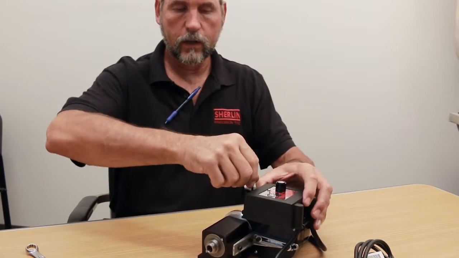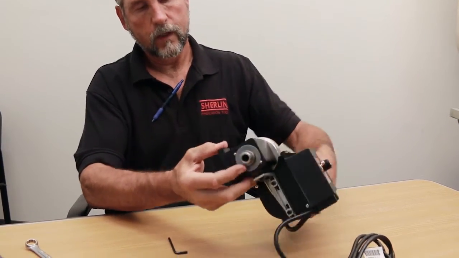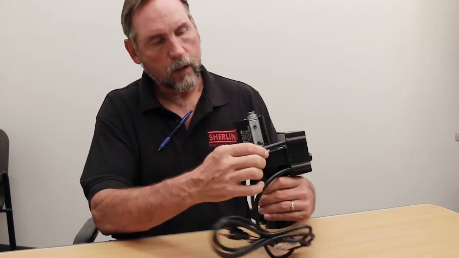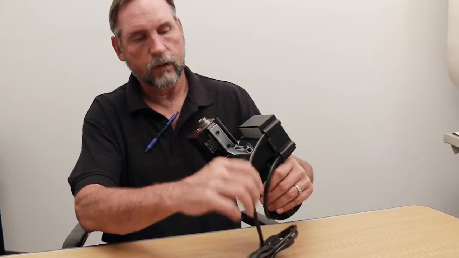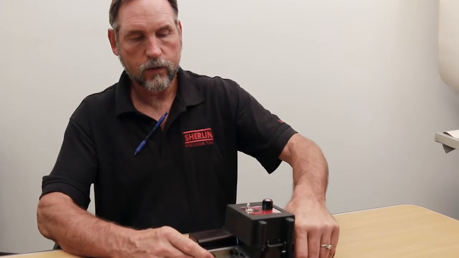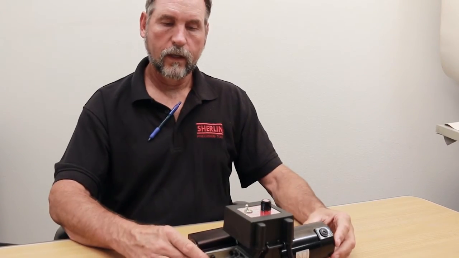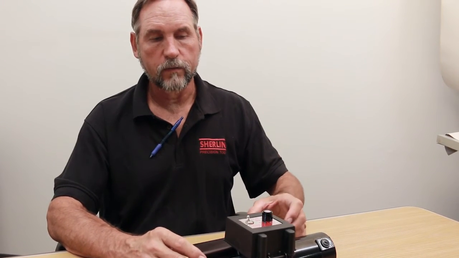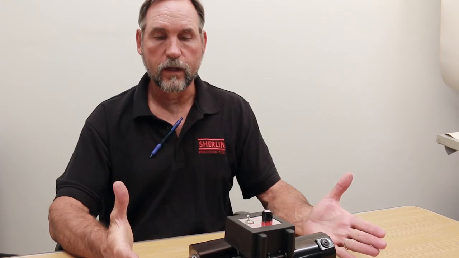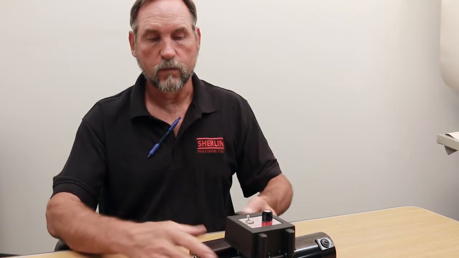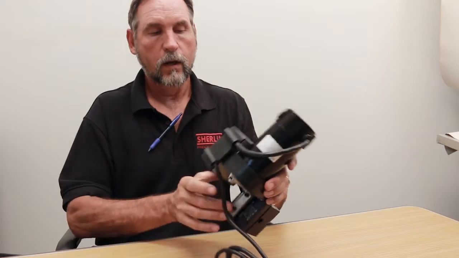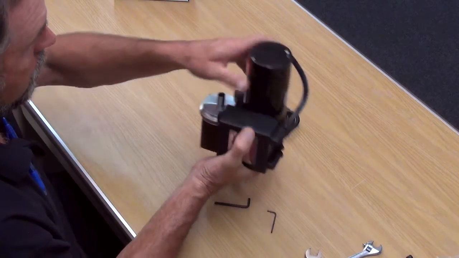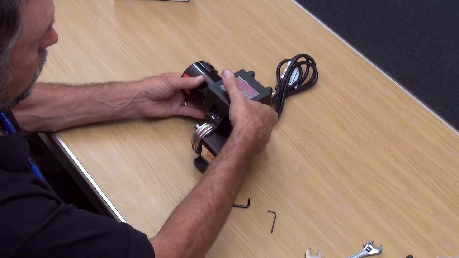And just go snug. And we're good to go. Everything still moves freely. There's no interference fit anywhere. Power cables are both coming down out of the motor and out of the control. And you're set to go. And this is the same setup whether it's a mill or a lathe. It's much easier to take the headstock off of the machine and do all of your assembly on the table like this. And then just put it back on your machine. Put the keyway in place. Put it onto the machine. And lock it in place either on your Z axis or on your lathe bed.